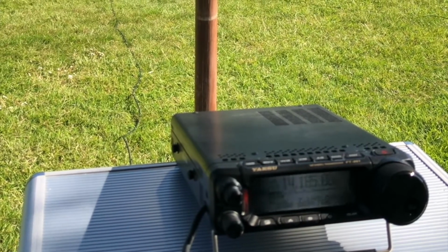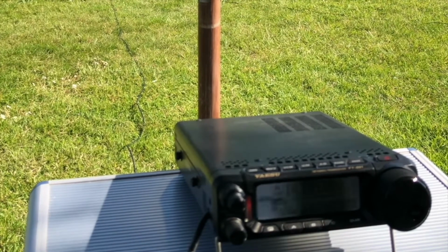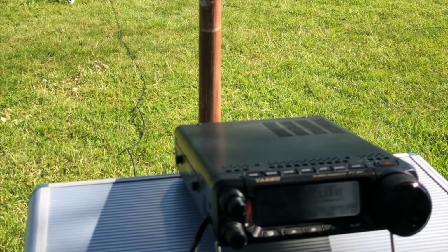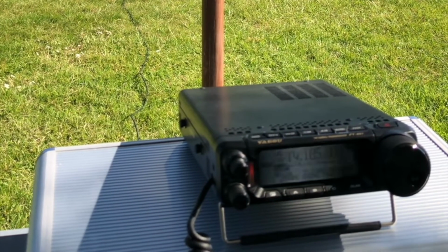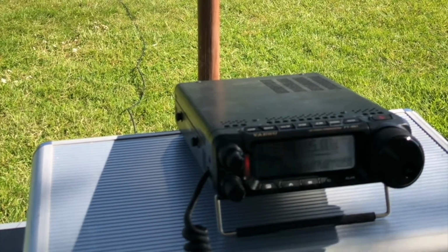Many thanks for the contact to Hungary from our portable station. Much appreciated, and I wish you best, 73, and greetings to Hungary from M1ECC Portable. 73. M1ECC Portable.